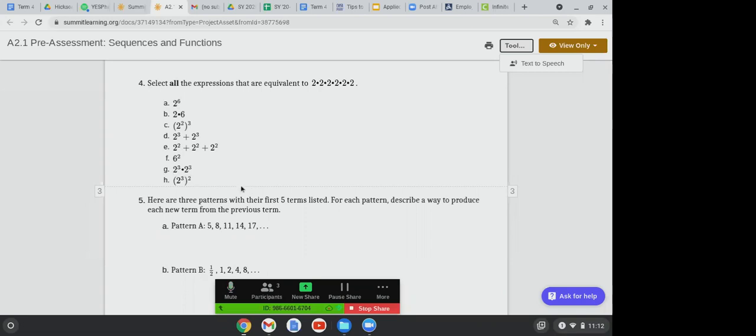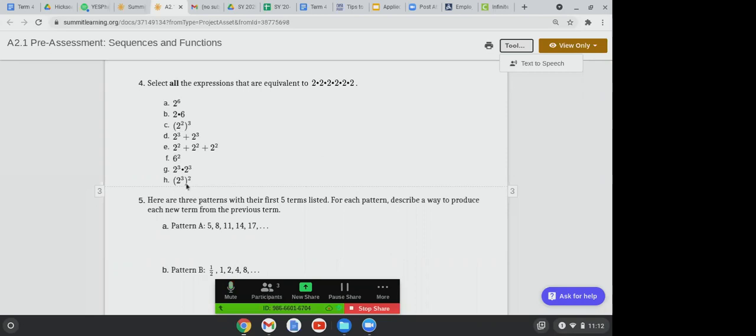So what's the last one? I told you it was 4. So we said A, C, G, and what else? H. You're taking a power 3 and raising it to a power 2. Keep the base, multiply the exponents. So H and C are opposites. You see it's 2 squared raised to the 3rd power, and then down here you have 2 cubed raised to the 2nd power.